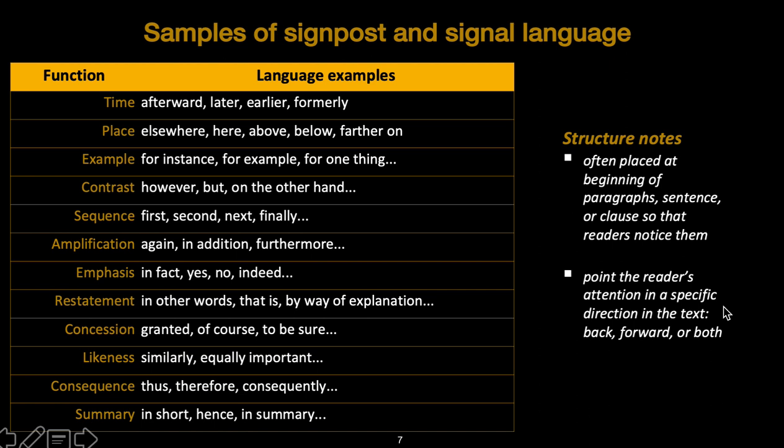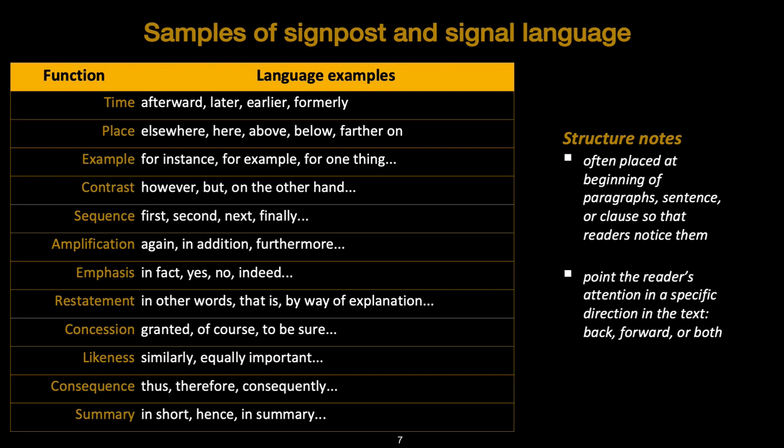So on the right-hand side, we have a few notes about using these or where they go in our sentence or in our paragraphs. Because the point of the signpost language is to guide our readers, we want to put them in places that our readers will notice. So therefore, we often put them at the beginning of paragraphs, sentences, or clauses.